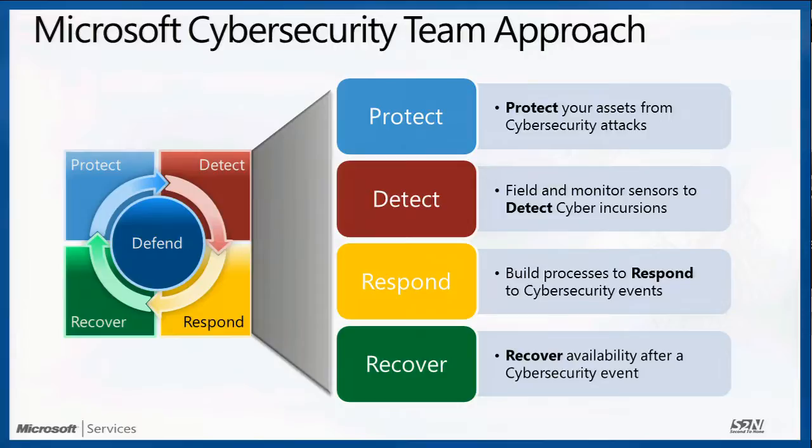That's people, process, technology. We want to detect when something actually happens. That is primarily tools-based, although there has to be supporting process so that when you detect something, you know how to respond to it. What types of events come up, what do you do, and what tools do you use? What's in your toolkit? And then recover: how do you bring back that CIA triangle, confidentiality, integrity, and availability, and get a running system?